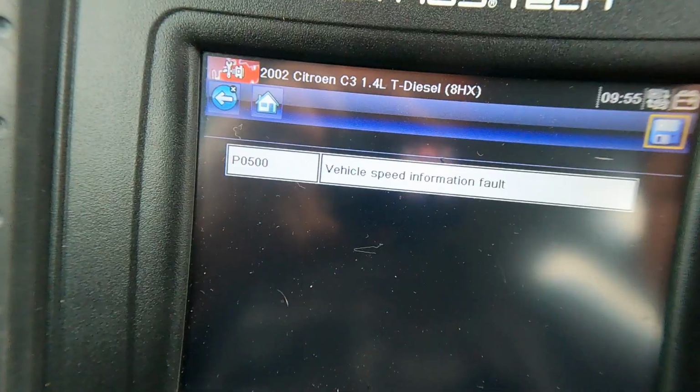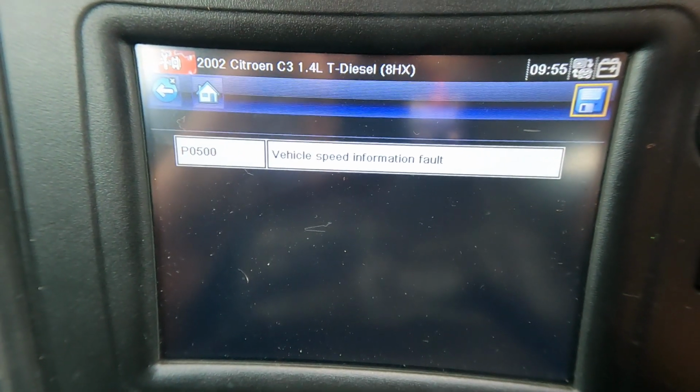What else should we look at? Electric steering. Yeah, because it takes a signal from the ABS, doesn't it, to know what speed it's going at. So codes, boom, vehicle speed information fault. So what would be the next thing to do? Just have a drive down the road and put it on ABS data and see if the left-hand wheel speed sensor is operating or not. I know when I had a fault with it, all it did was come up with a fault on the dashboard, but everything else worked. This is why I'm a bit suspect here.